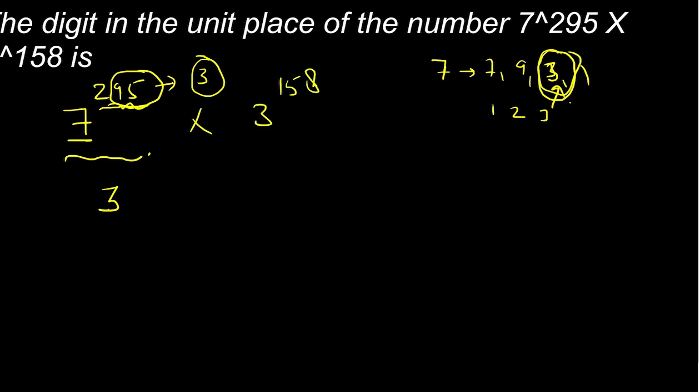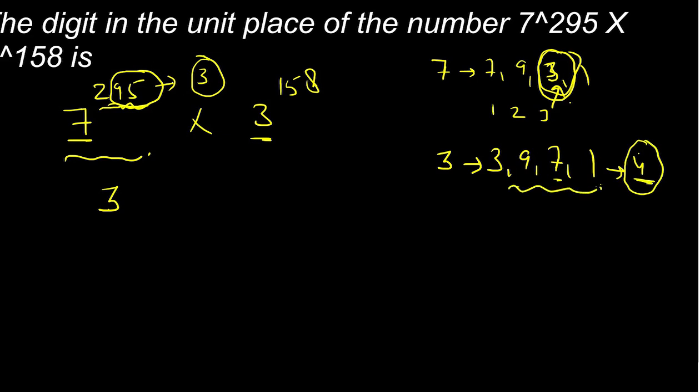So 158, what is the cyclicity of 3? The cyclicity of 3 is 3, 9, 7 and 1. Okay, so it is 3, 9, 7, 1. 3, 3 square is 9, 9 3s are 27 so 7, 7 3s are 21 so 1, 3 1s are 3. If someone is not able to remember, they can also do it by this. So again, cyclicity is what? After each 4 numbers, they are going to repeat these patterns.